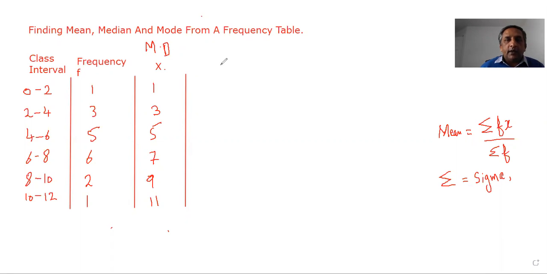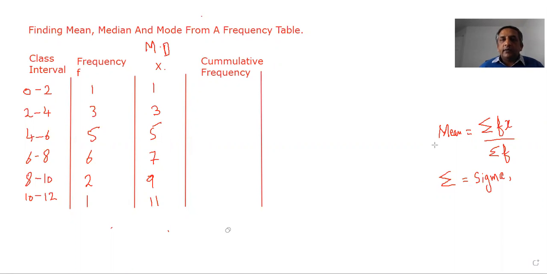Then we need to make another column which is called cumulative frequency. I will show you what it is and why we need it. So first of all, let me write it down. Okay, this is the cumulative frequency column, right? I'll show you what it is and how we find cumulative frequency. We can make it a proper column like this, right?